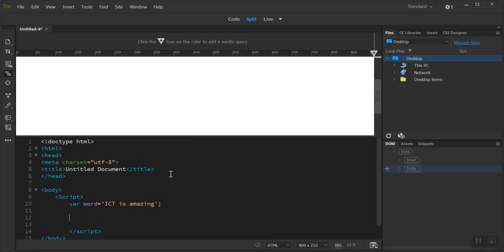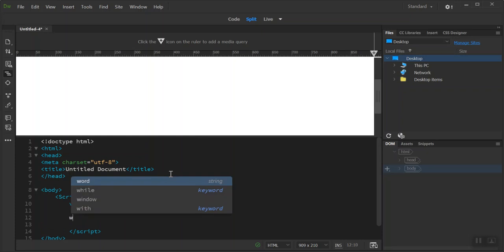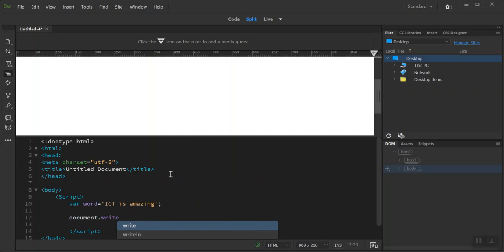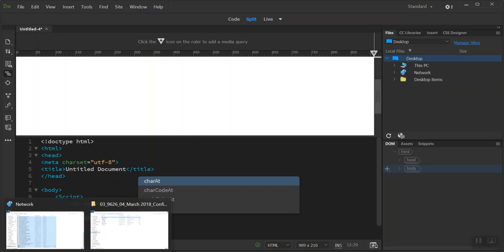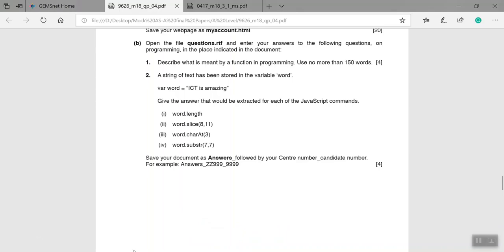Now simply what we have to do, we have to take the output of this word variable, and for output we will take document dot write, bracket, and inside the bracket we will write word dot, the first one is word dot length.